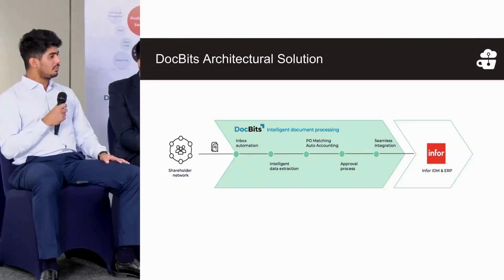How does IDM integration with DocBits work, and does it have a role in that integration process? It is essentially a configuration with IDM. The configuration is done via Ion APIs — DocBits has its own API documentation, and those APIs need to be registered in the iOS system. Once registered in the API suite, they are responsible for calling and receiving information within IDM, and documents can be archived within IDM.